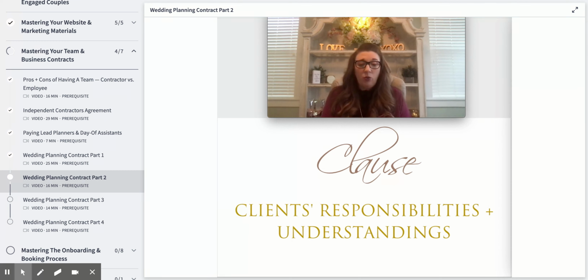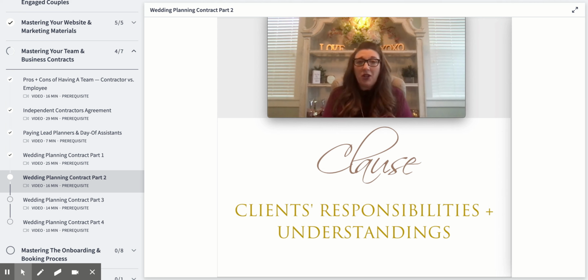Now, other situations and circumstances have fallen into this particular clause. Some wedding planners have found the wedding party doing drugs in the bathroom or doing something unlawful that could result in the wedding planner being in trouble simply for being on the premises. Now, if you are in a situation like that, you should have every right to leave.